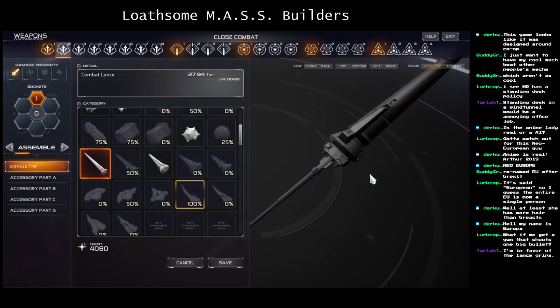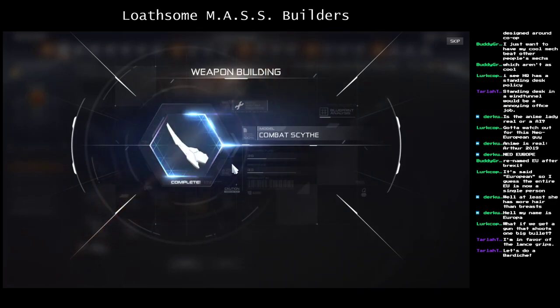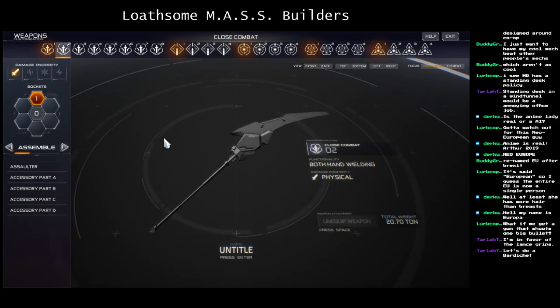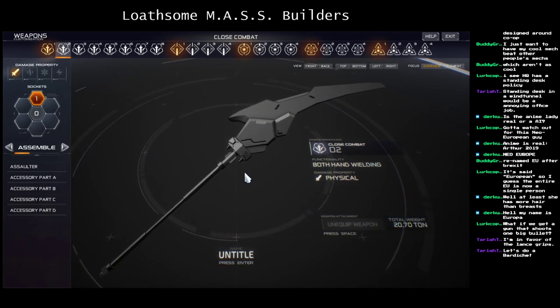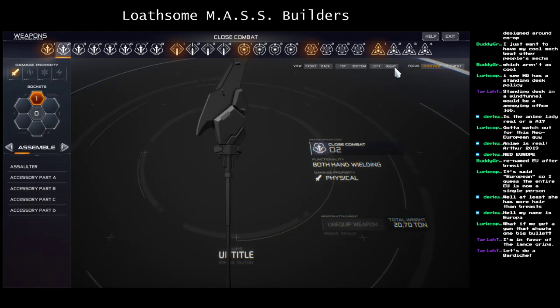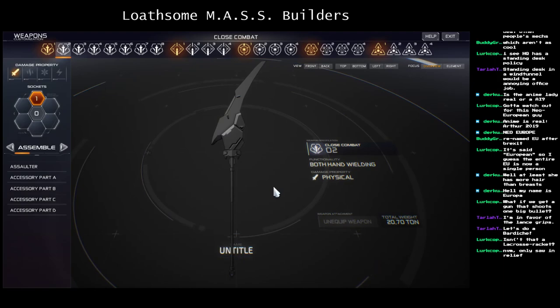You can make a combat lance. Boom. The biggest butter knife in history. 20.7 tons of spreading goodness. I like that it's supposed to be a scythe, but if you don't have the scythe-specific handle, it just becomes a really big butter knife. I appreciate this.